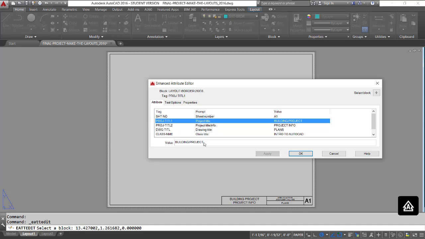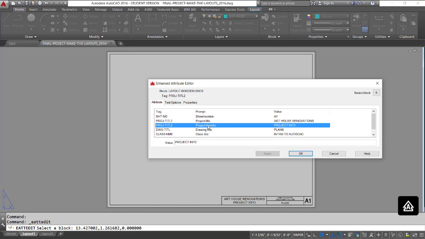So this is going to be sheet A1, and I'm calling this building project, say, the Art House Renovations. And then the project title 2 is going to be the final project for this semester.